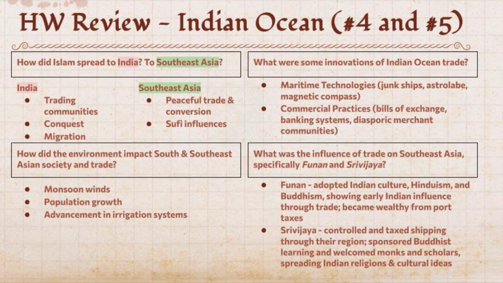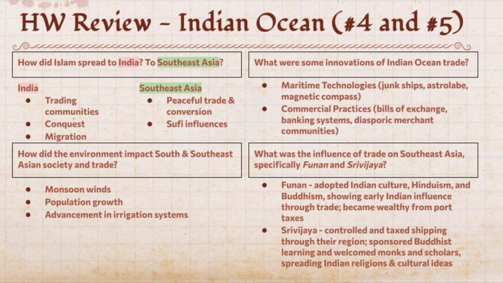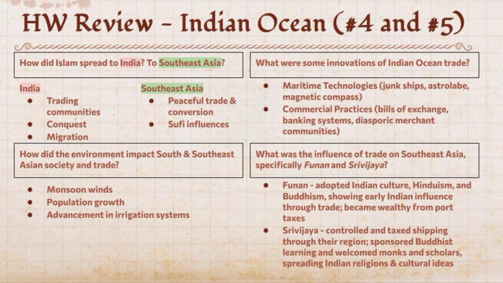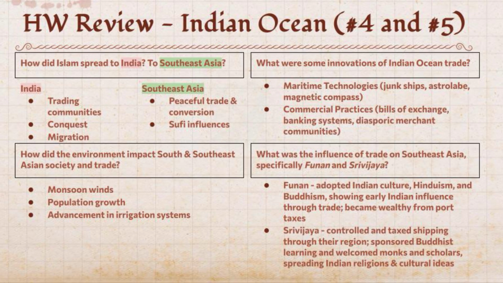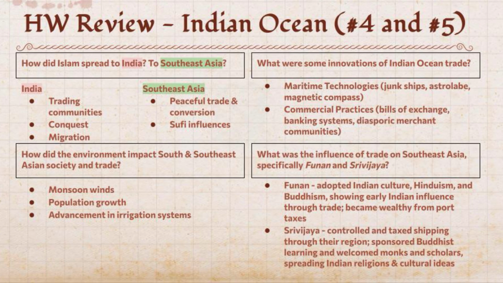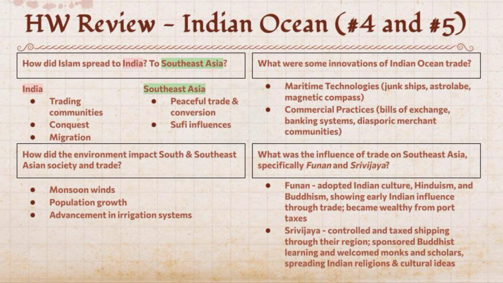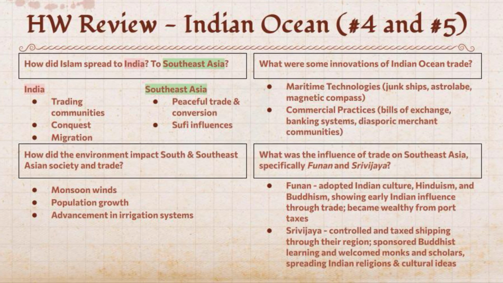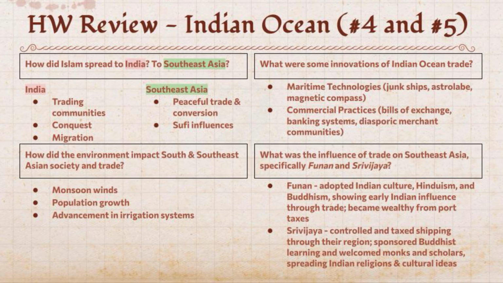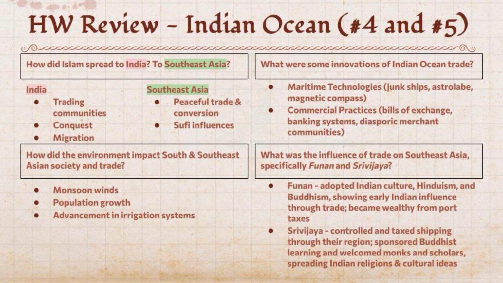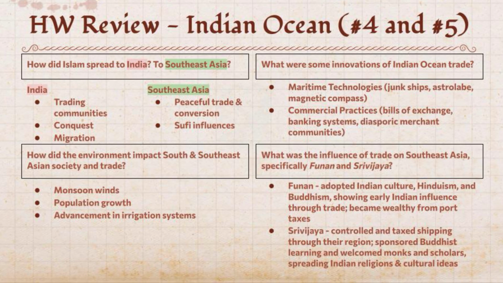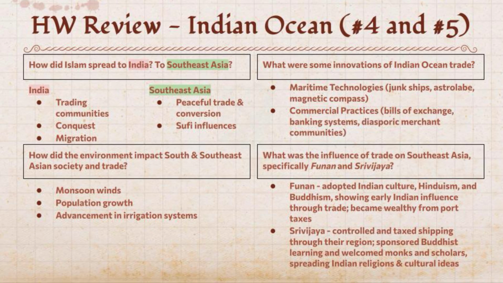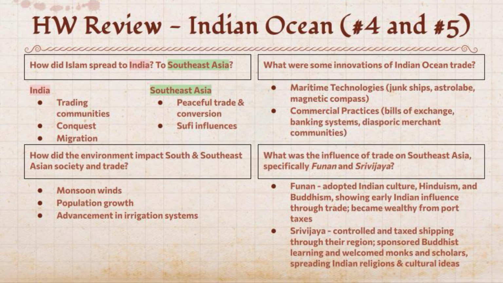Some of the innovations of Indian Ocean trade, that was the whole point of the treasure hunt that we did in class the other day. There were several innovations that came about on this trade route, starting with maritime technologies. We know that junk ships were very important in trading because they were larger and more stable for carrying heavy cargo, right? So you can carry more things back to your regions, back to your home states and countries.